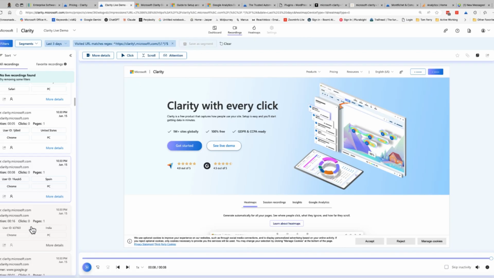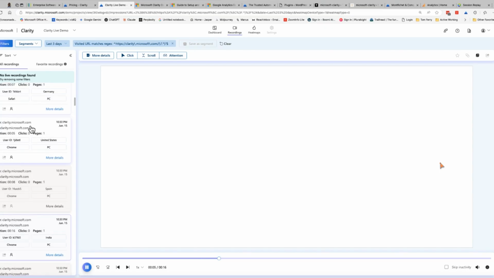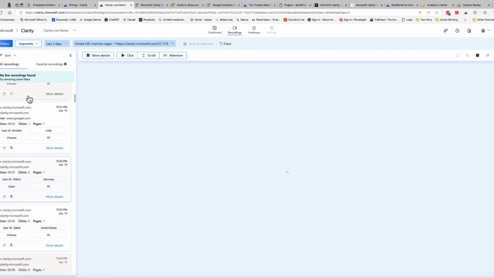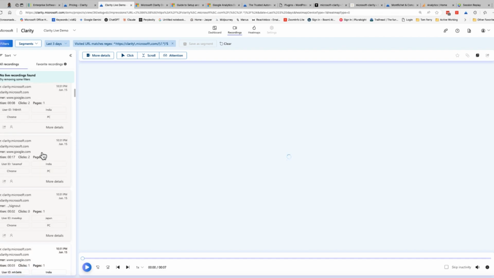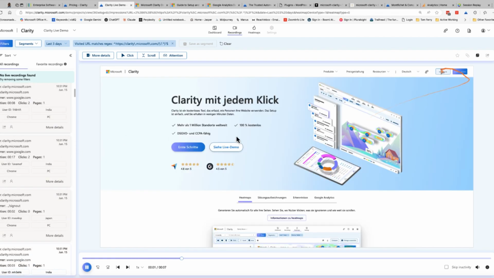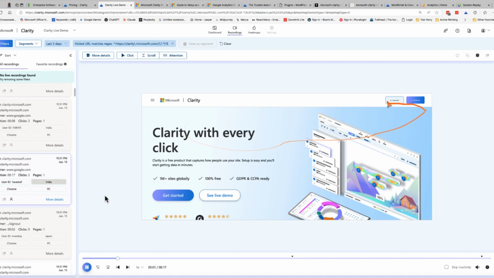So I'm going to click on a long one here. Let's click on this one, right? And you could see what the users are actually doing, what they're clicking on. That's not the best one. Let's try this one. All right, so it's just a powerful tool, right? So you can see here, look at that. Users clicking, clicking around. Let's look at this one. It's a little longer, 17 seconds, right? So look at that. Boom, clicks on there. Users clicking, and they're just clicking around.